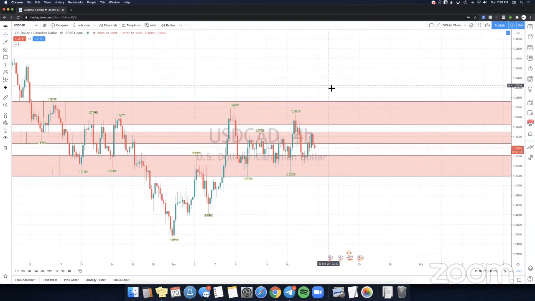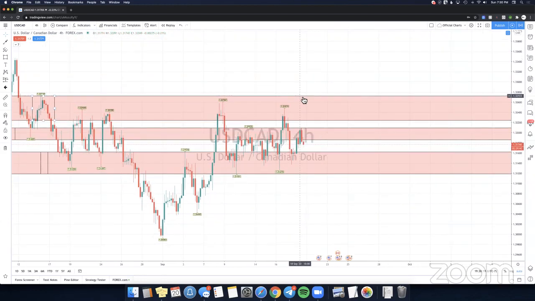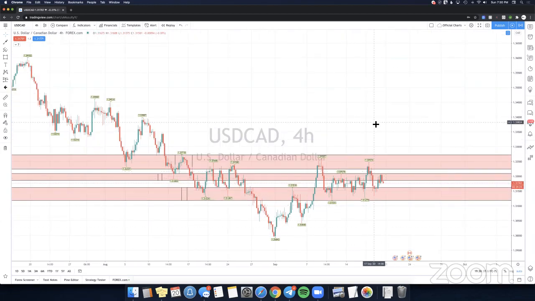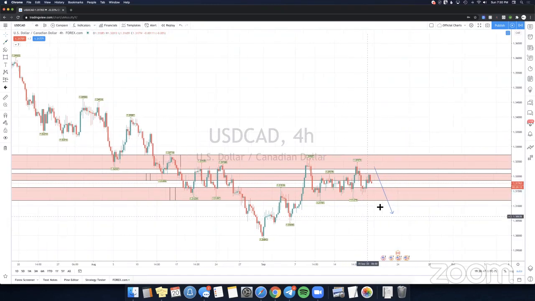But okay, so this upper zone right here is going to be 1.32723, and this lower zone down here is going to be 1.31188. And then within this middle area right here, this zone is going to be 1.32089. So I'd hang tight with this. I'd wait for it to actually break above or below. I don't see the US dollar getting stronger, so I think it's going to come down lower. I think it's going to break down here. Once it does, I would take a sell position.